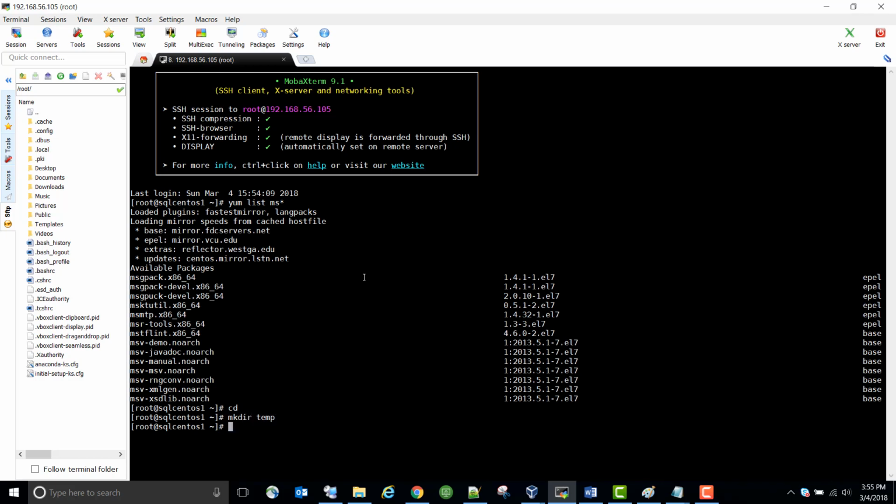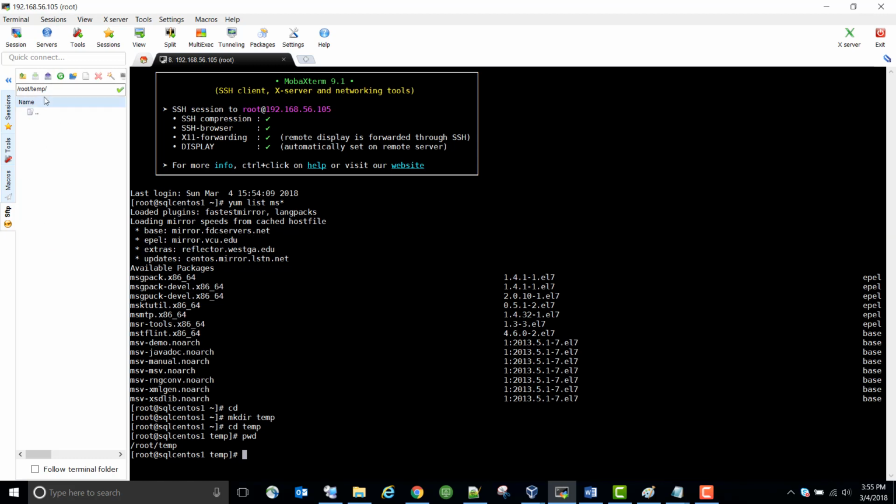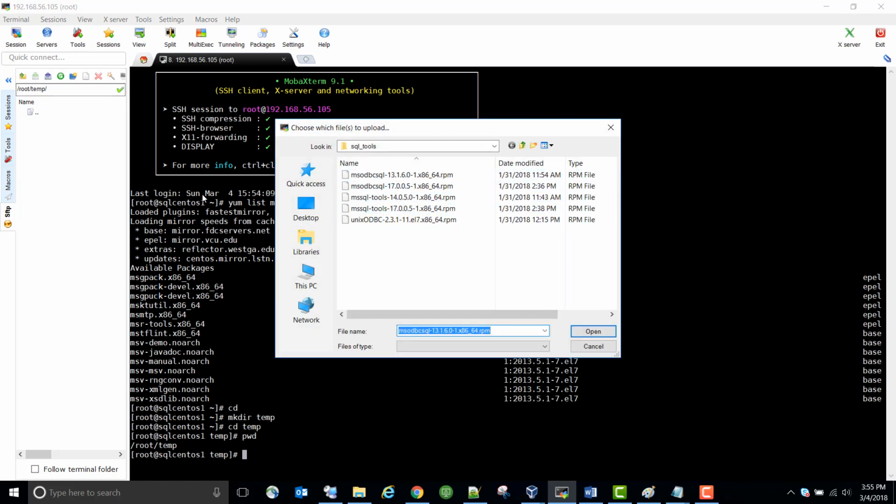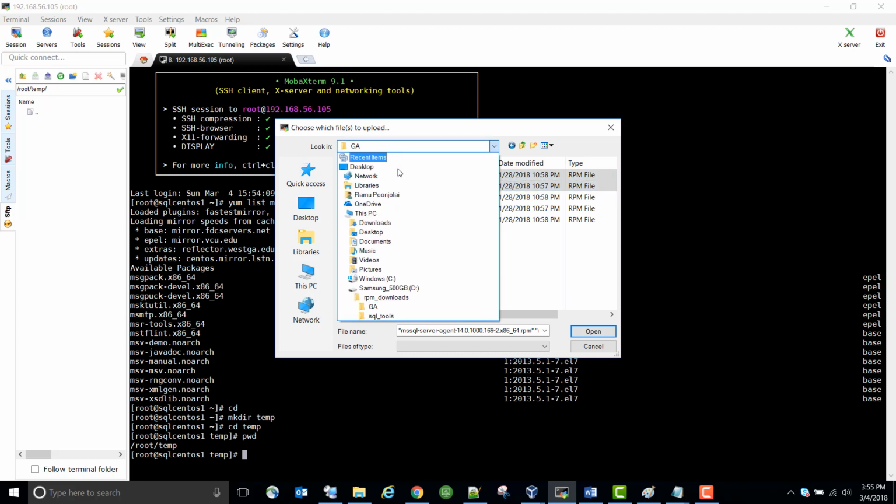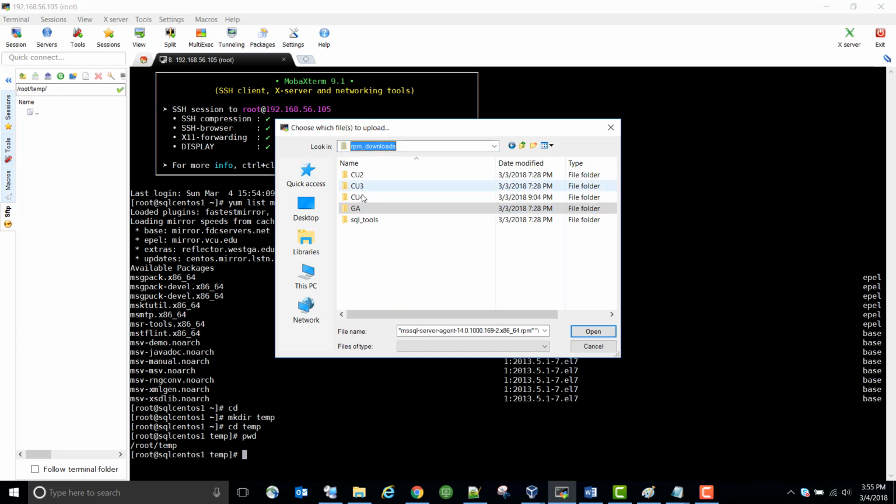Let's create the temp folder. Let's copy the RPM packages. So let's copy the latest versions.